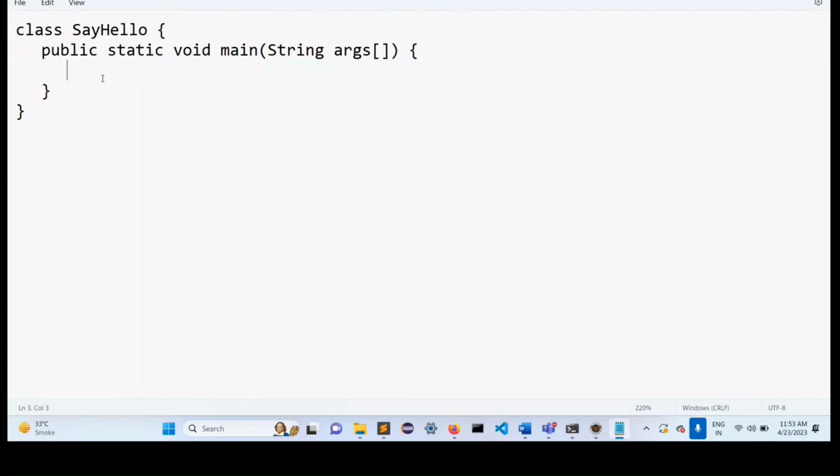To print it, in C, you write printf. In C++, you write cout. But in Java, you have to write System.out.println. And in println, we write hello world. And then every statement in Java is completed using a semicolon. That goes the same with C or C++ also, because you have to write a semicolon here. So this is your very first basic program in Java, which will print hello world. I'll wait for a minute. If you have not already written this, please write it down.